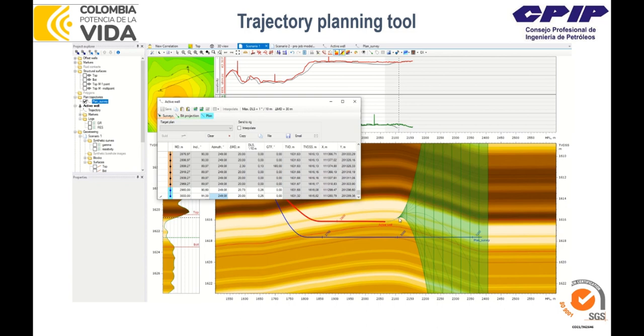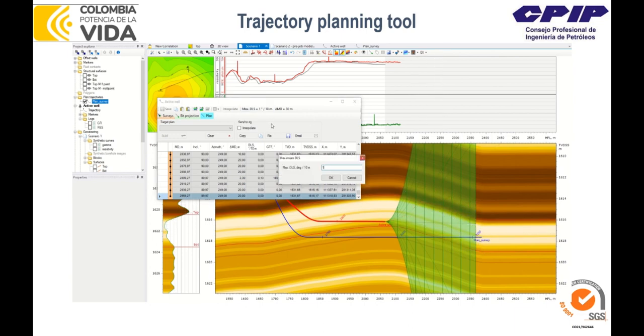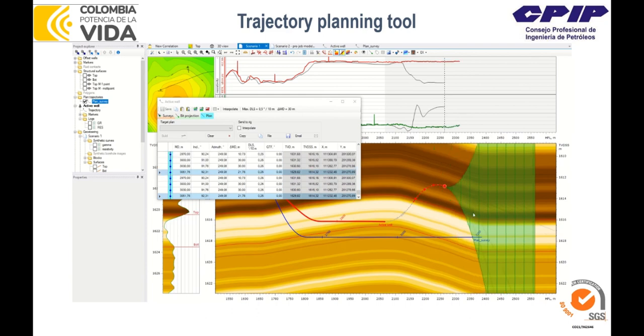Now it's easier. For example, let me delete this one. I can use my interactive tool here. The only thing I have to worry about is the dogleg severity. In this case, the dogleg is 1 per 10 meters, which is 3 per 30 meters, or 3 per 100 feet, which is quite aggressive, right? So let's imagine the directional driller told me I cannot exceed a limit of 0.5 degrees in dogleg. That's fine. So let's shoot this one. Now this green cone is limited by the maximum dogleg. So wherever I click inside this green cone, it's not going to exceed the limit in the dogleg severity.